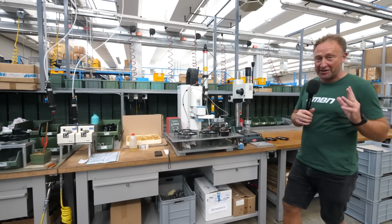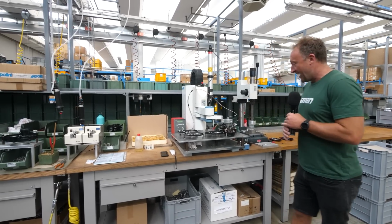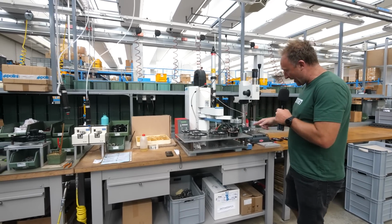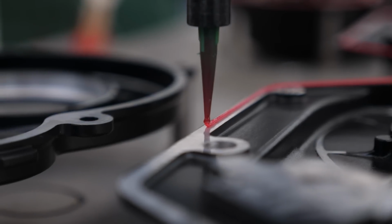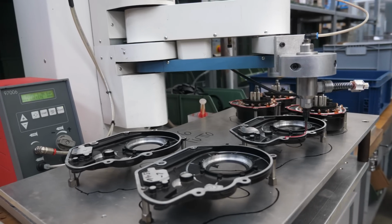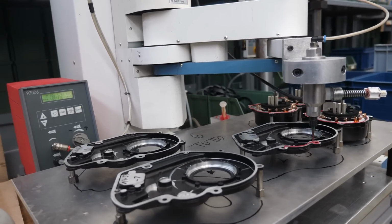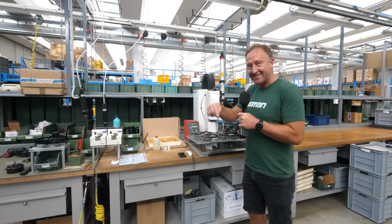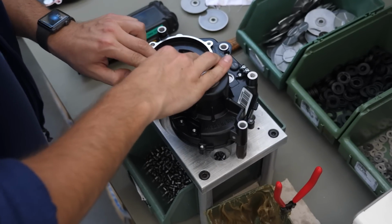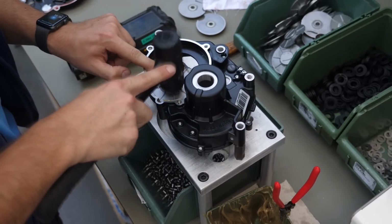We're now at the production line of Polini, and obviously things are going to be remote control. Yeah, this is where the gasket sealer has been put onto the electric motor. Here are the motor casings. I mean, it's like putting icing on cakes. Exactly the same. Move down the production line here. We've got the motor, which has been installed into the motor casings.